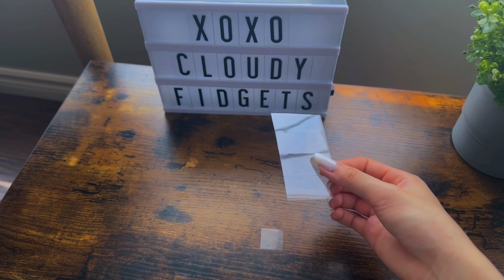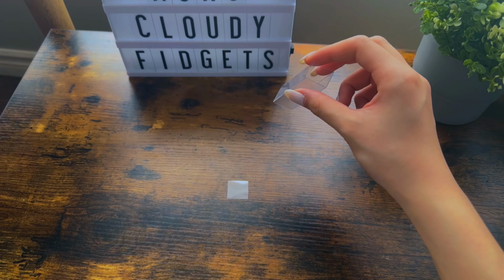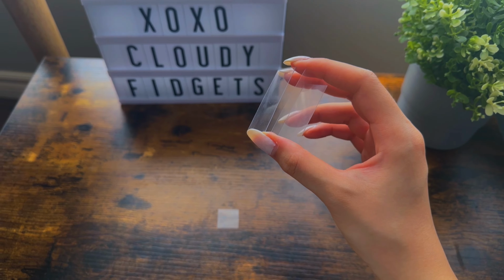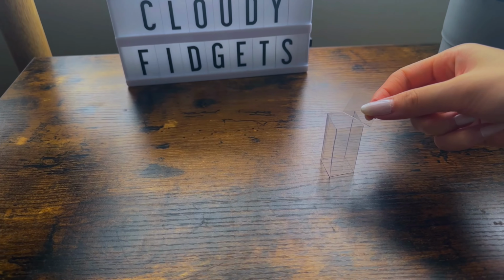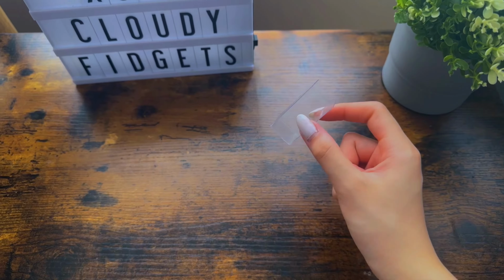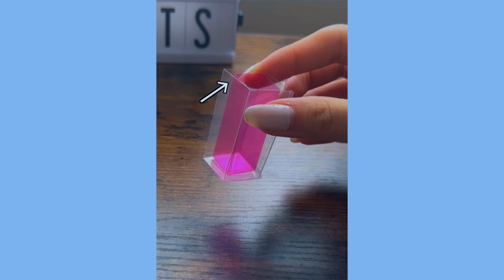And for mine, I'm just going to start bending on these lines. So here's mine, and now I'm just going to grab a piece of tape and tape these two sides together. Here's how mine looks so far. And now I'm just going to place the base square right here and tape it on all the sides. This is what mine looks like so far. Now let's move on to step 2, where we're going to build the interior of this container.